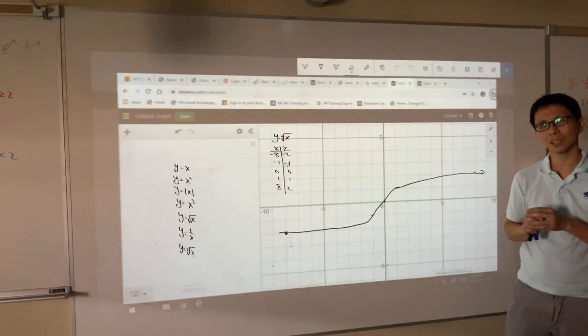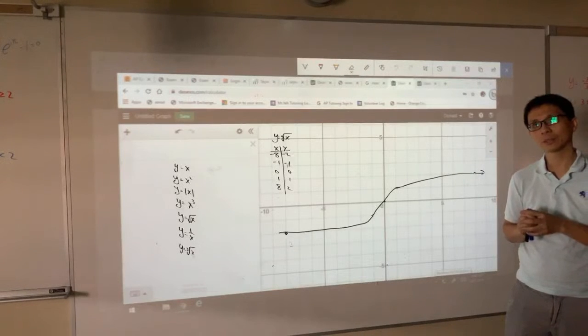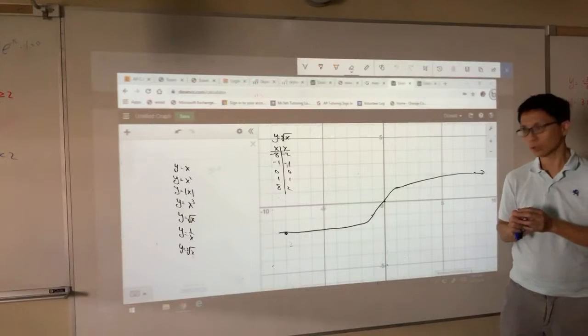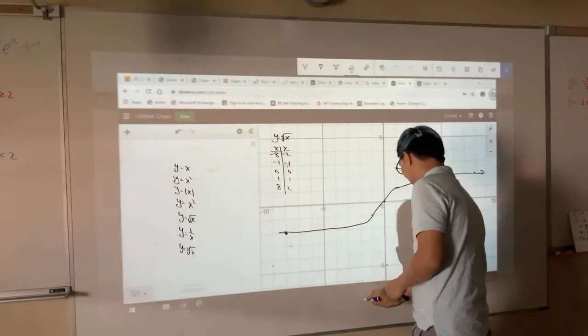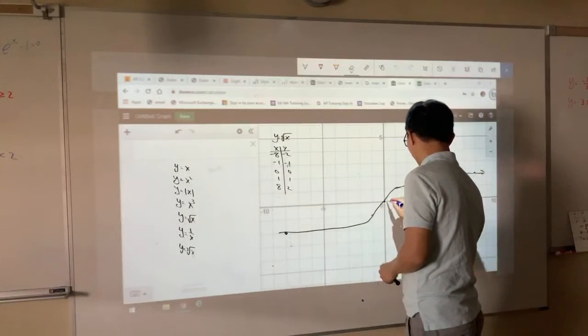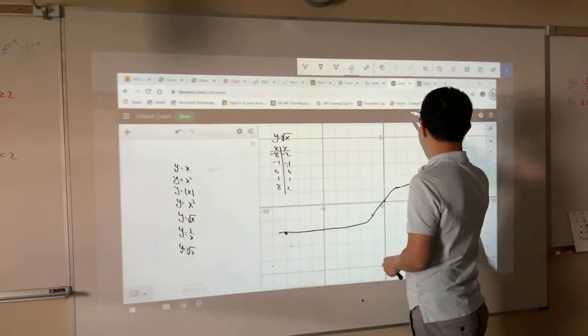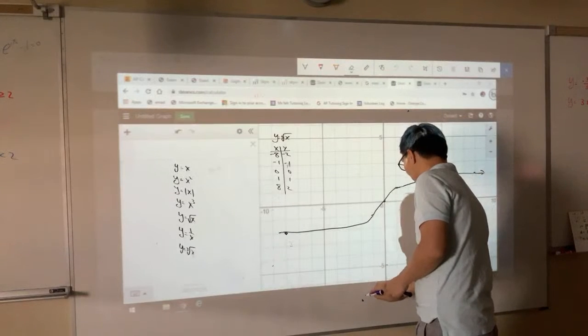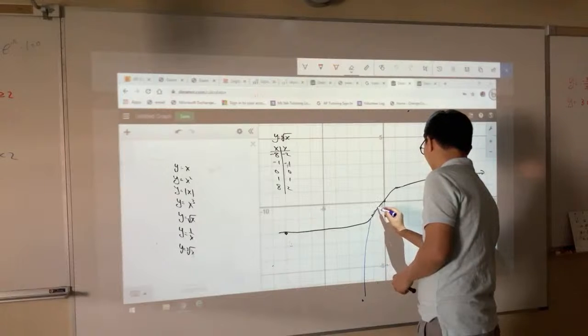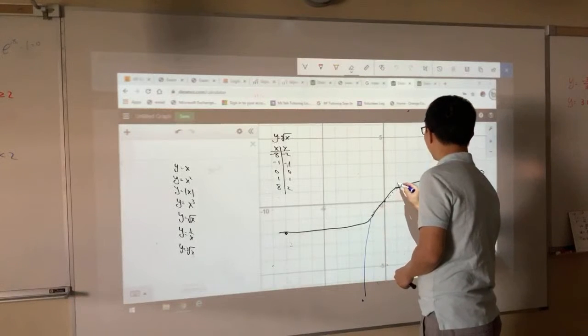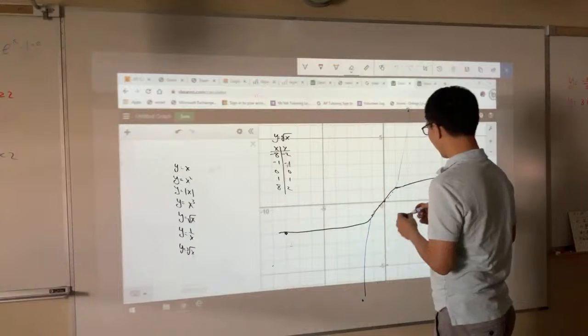Okay, so do you remember this graph looked like something else too? What does the graph look like? Y equals what? X to the third, x cubed. So I'm going to do it in this part, so it's going to be roughly right here. That's why I'm saying it looks like the waterfall fell. It's the same thing. So it's going to be like this, but it's different, right? It's going to be like this.